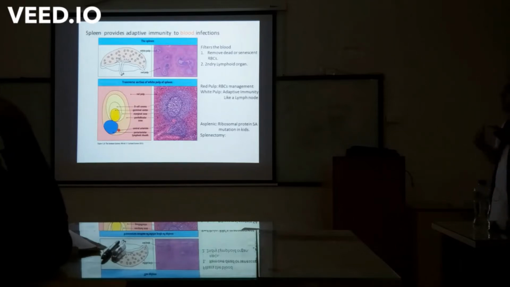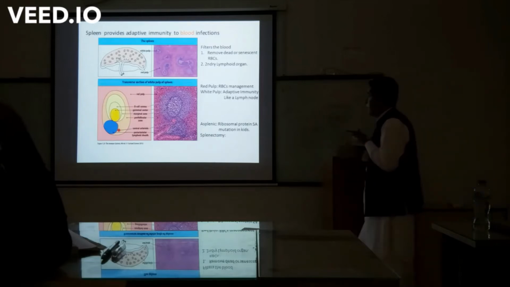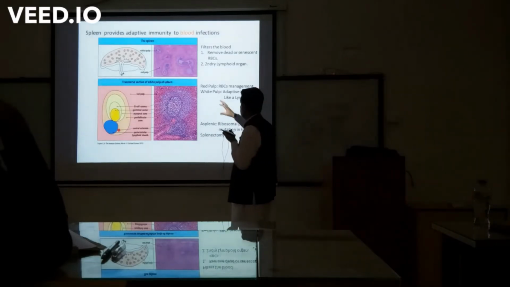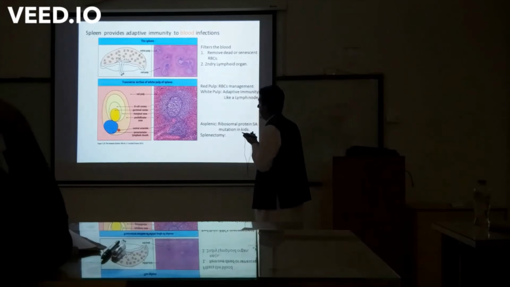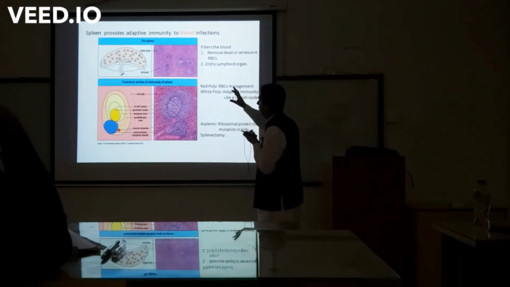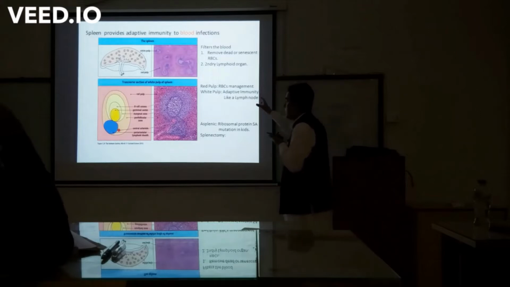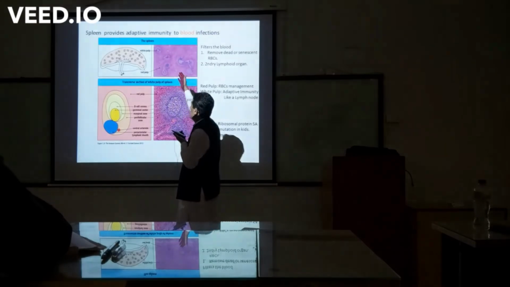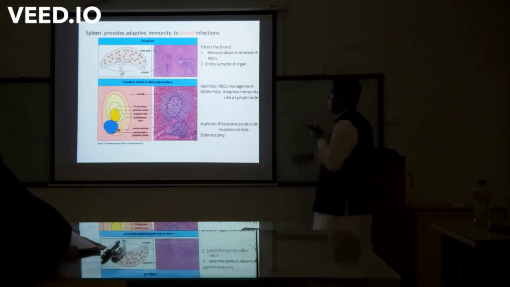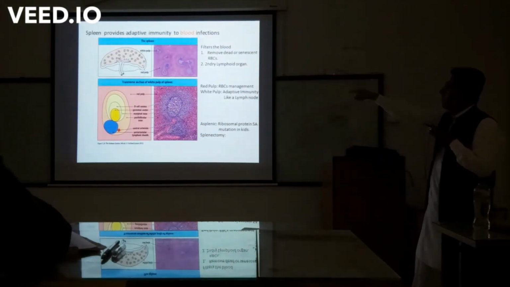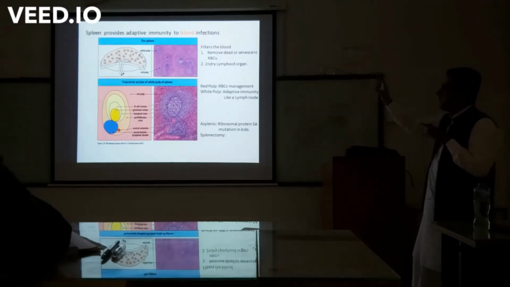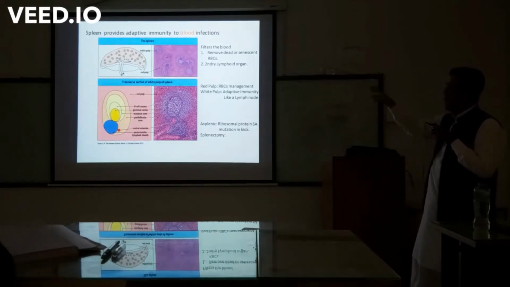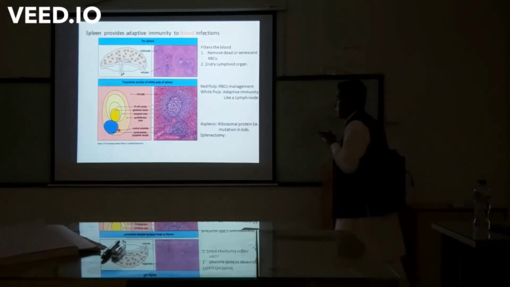Okay. But on the other hand, this is a very important secondary lymphoid organ, which is helping a great deal with adaptive immune responses. If you look at the structure of the spleen, there is a red pulp and there is a white pulp. You can compare this image with that one. The red pulp and the white pulp. So there are dispersed patches of white pulp in that particular red pulp, as you see here.